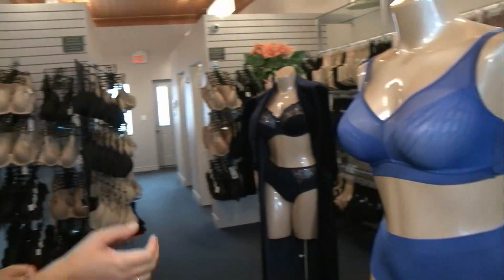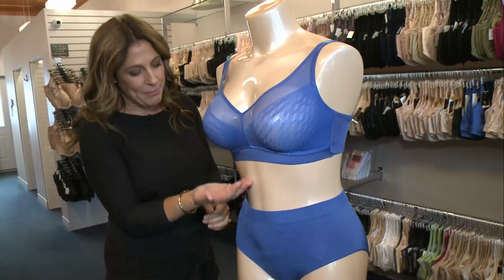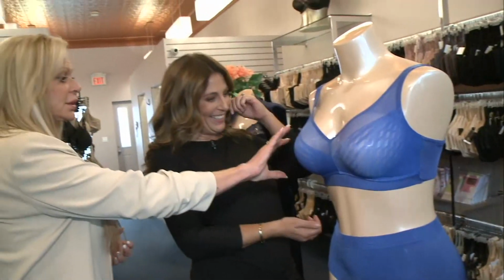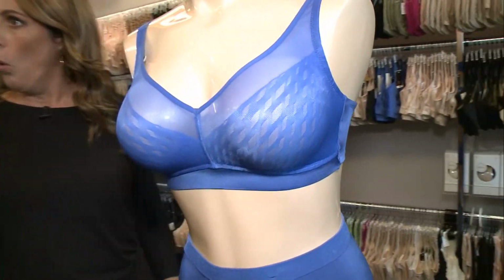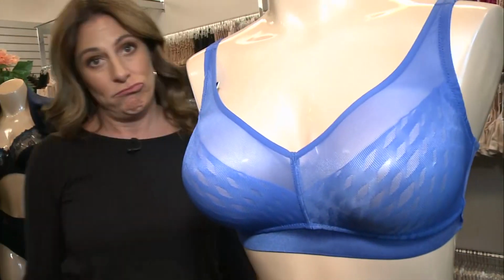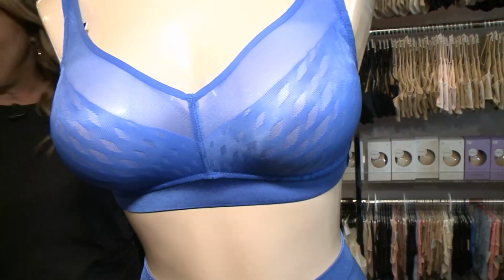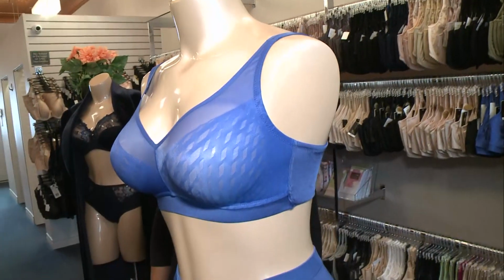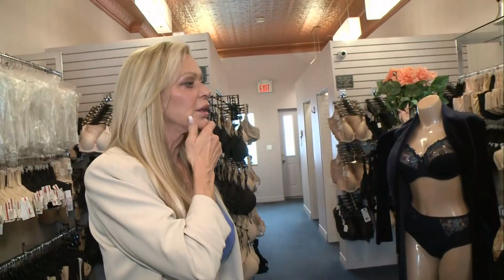Okay. This is a beautiful set. Now, I'm always nervous to wear a bra like this because I feel like my boobs are going to end up down here. No, this is the Elevated Allure. One of the things that's really nice is it's got the power netting here, so it's actually set to lift you an inch. Oh, lift you an inch? Lift you an inch. It's a really great bra. It comes in, as you see, wire-free as well as underwired. This is one of the fashion colors that we have. And it's beautiful. It comes out in seasonal colors as well as the black and the nude.